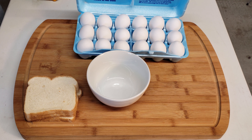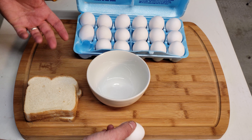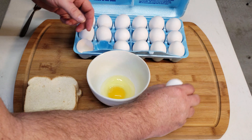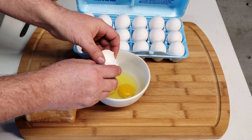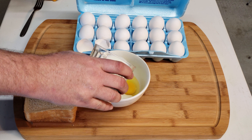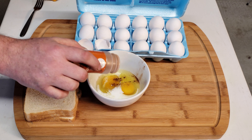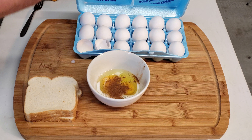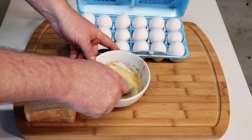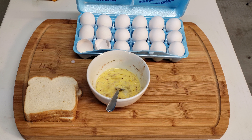I'm going to get our French toast ready to go here. I'm only doing three pieces — my son's the only one that's going to eat it. What I generally do is, for three pieces of French toast, I'll use two eggs. That ratio just seems to work out pretty good. I'm going to get two eggs in here, add a splash of milk, and he likes cinnamon, so we'll put a little bit of cinnamon in there.